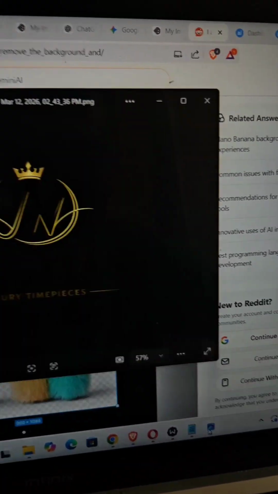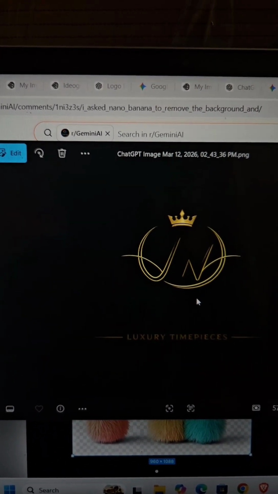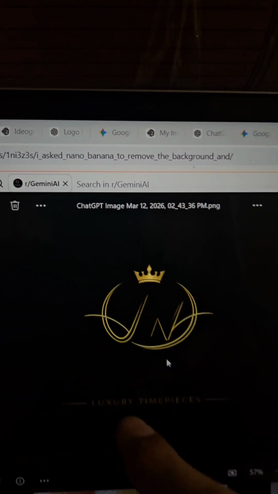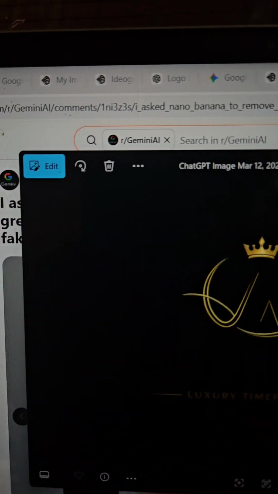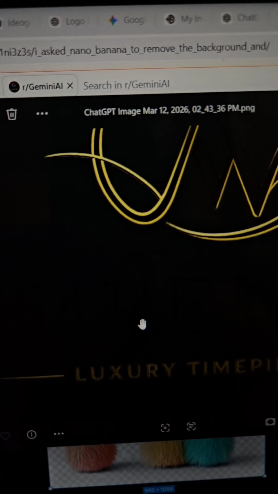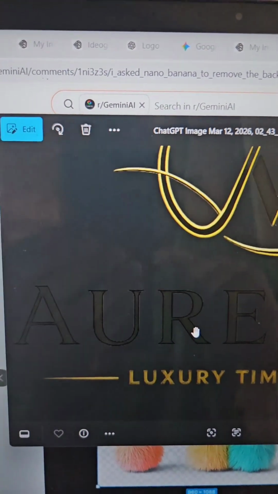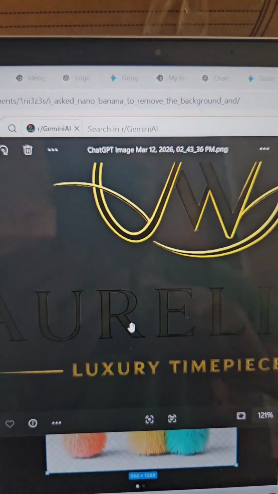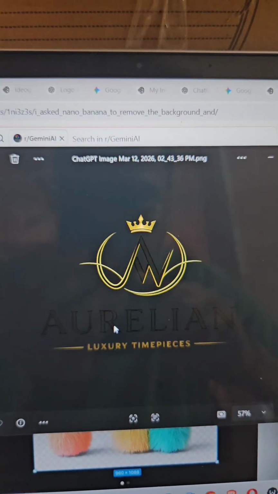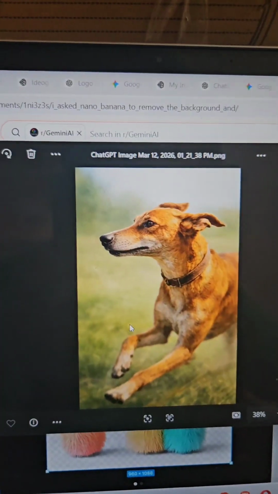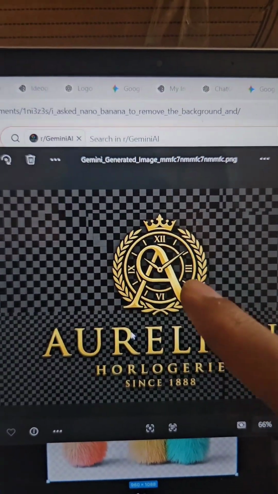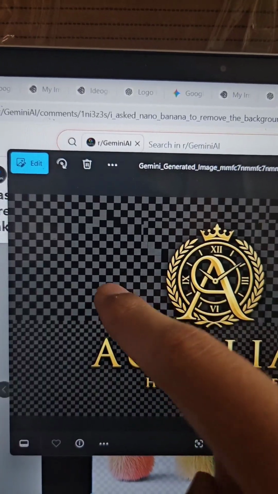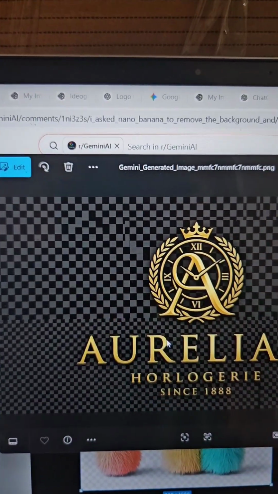So, which is why you have to open the image in a gallery and actually see whether the image is transparent or not. So, this image from ChatGPT, yes, it is actually transparent. You probably won't be able to see the text. I'm not sure if the text is legible. Now it should be. So, you can actually see the text now, but yes, this is a transparent image. Now let's take a look at the image from Gemini. And now as you can see, those black and gray boxes. So this is a fake image. This is a fake PNG.